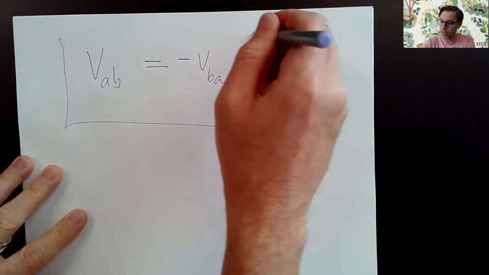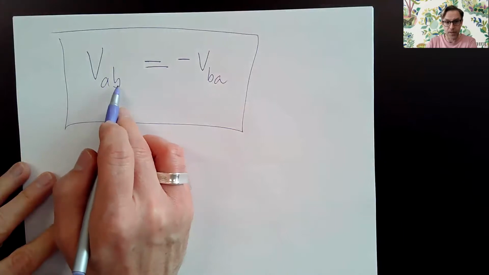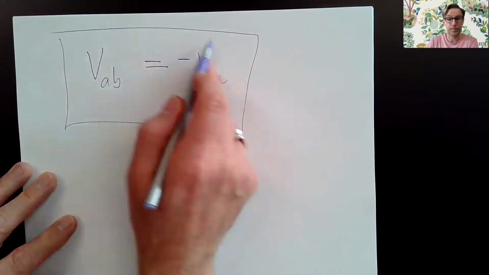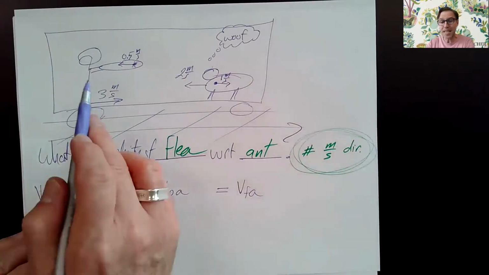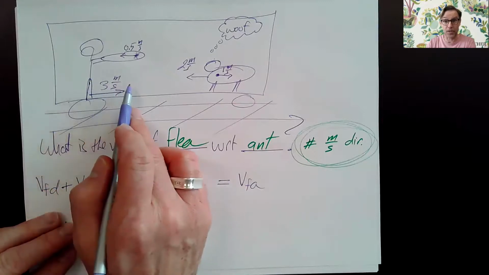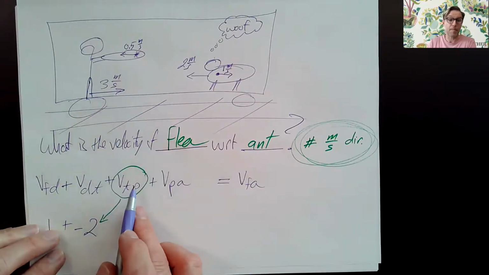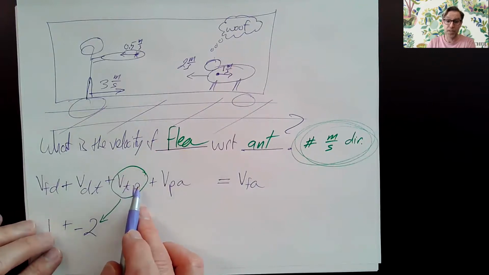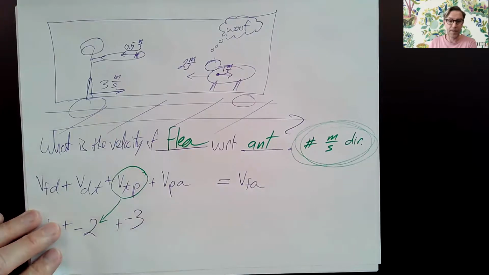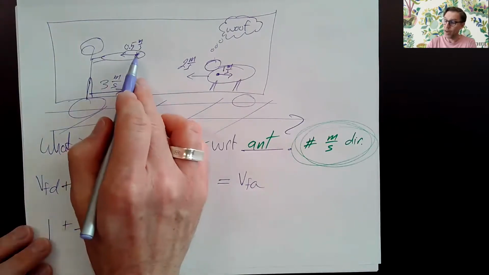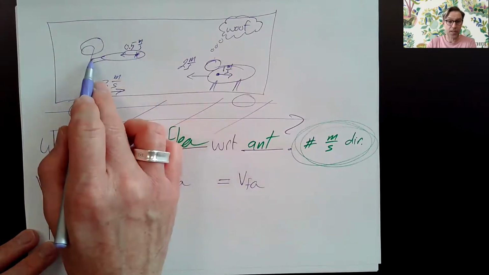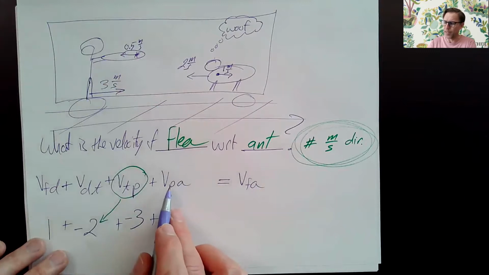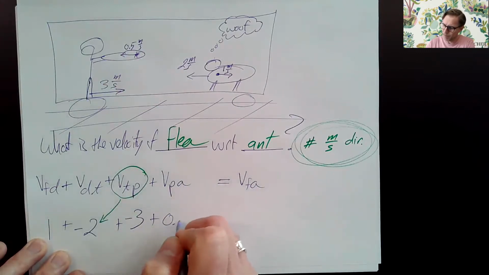So this is very important. The velocity of an object relative to a frame of reference is the opposite of the velocity of that frame of reference relative to the object. So what's given in the problem is the velocity of the person relative to the train, 3 to the right. If the velocity of the person relative to the train is 3 to the right, the velocity of the train relative to the person is 3 to the left, -3. And again, look here, the velocity of the ant relative to the person is what's given, -0.5. Well, I want to know the velocity of the person relative to the ant, so that's positive 0.5.